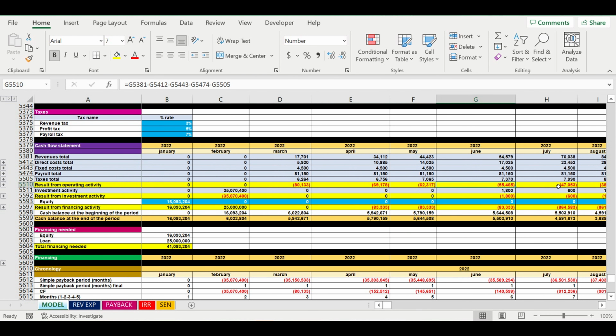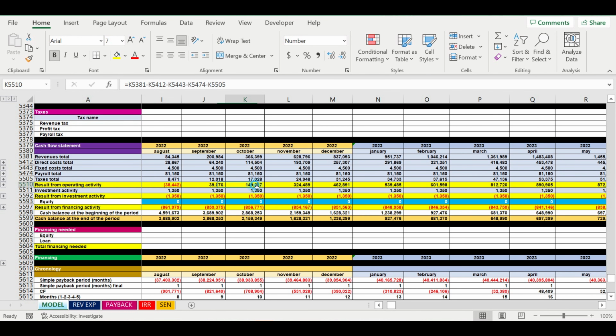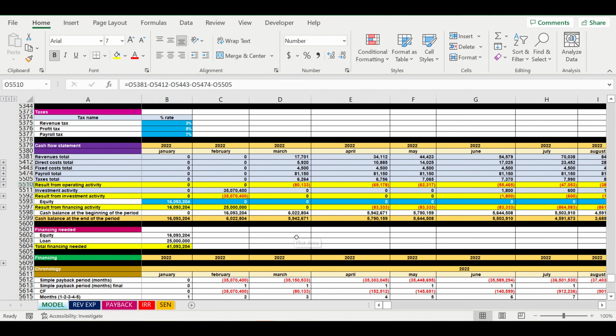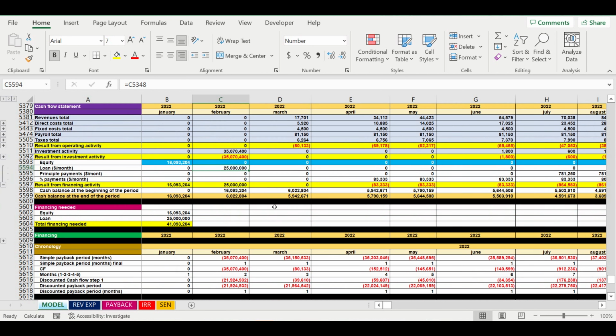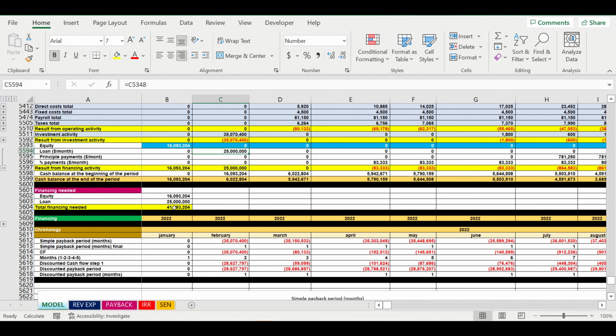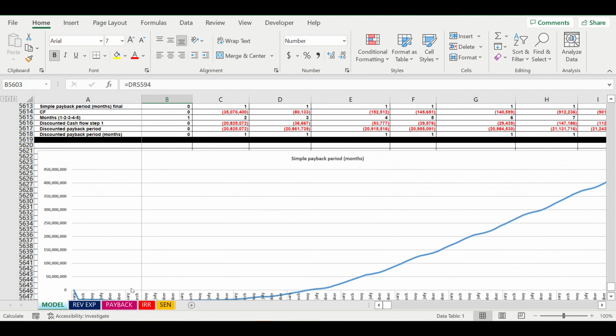So first of all, in the first period we have some operating losses. Then we can see how the profit is growing. Here we can see how much financing, how much equity financing we need, how much loan we have. So we can see when we add a loan, and as a result we can see the total financing needed for the business. This is equity we need, this is loan we have, and then we can see the simple and discounted payback period diagrams.